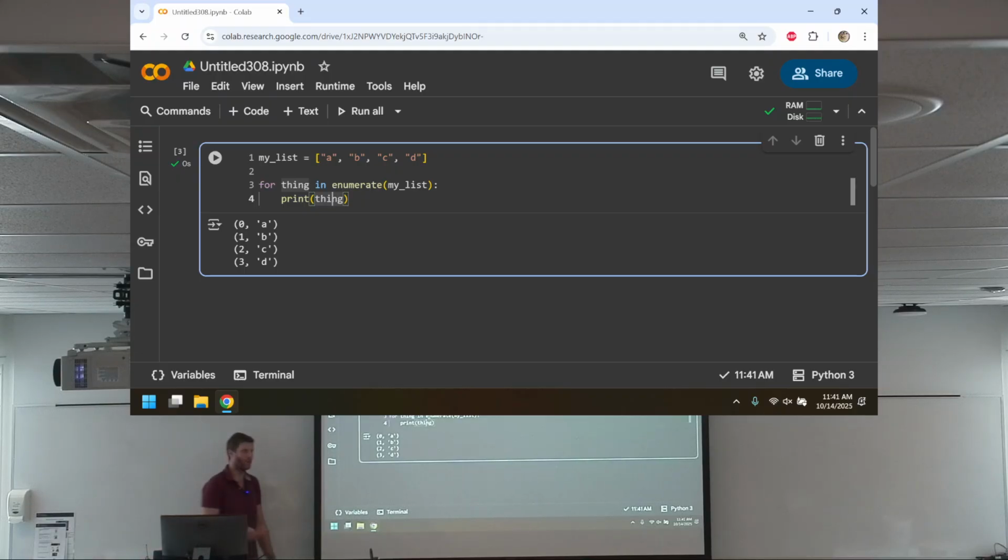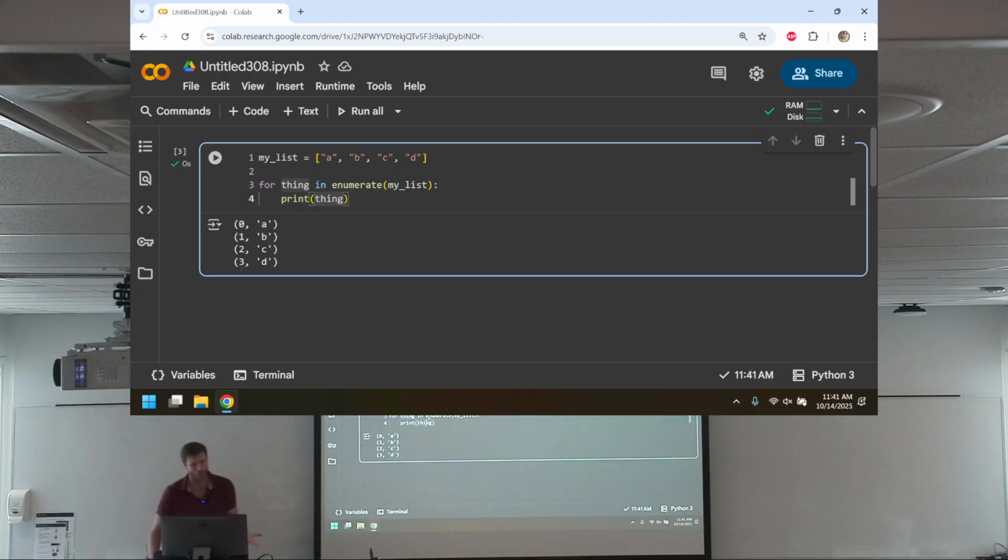my list. And then here, we could do it like this. We can use enumerate. But what you'll notice is the thing becomes a little bit different. The thing becomes this right here, this syntax. It's a tuple. It's kind of like a list. It's a pair of information where you've got the index followed by the thing at that index in your collection of things. So that's pretty neat.